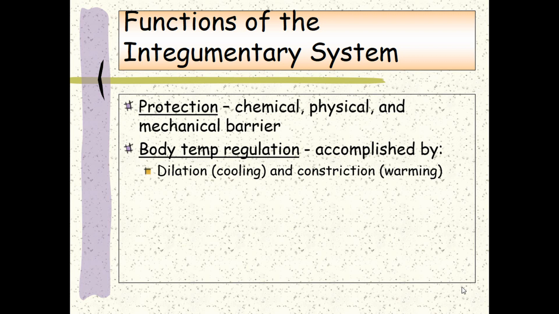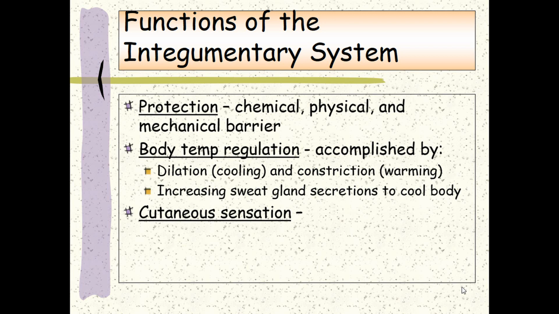The first areas that are going to be affected by frostbite are fingers and toes, right? Because dermal blood vessels are going to constrict, reduce blood flow to that particular area to try and keep the core warm. Another way that it's going to be involved with regulating body temperature, and I believe we've already talked about this when we talked about negative feedback mechanisms, is increasing sweat gland secretions to help cool the body. And we talked about how it's the evaporation of sweat, really, and not the production of sweat that cools us.